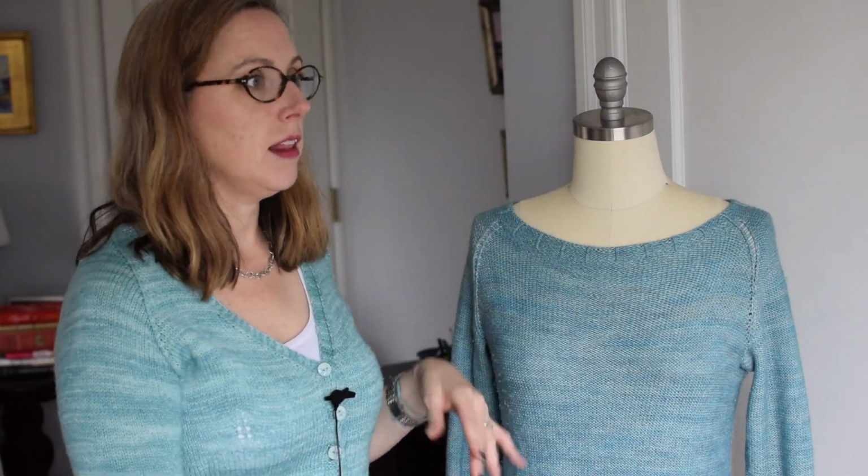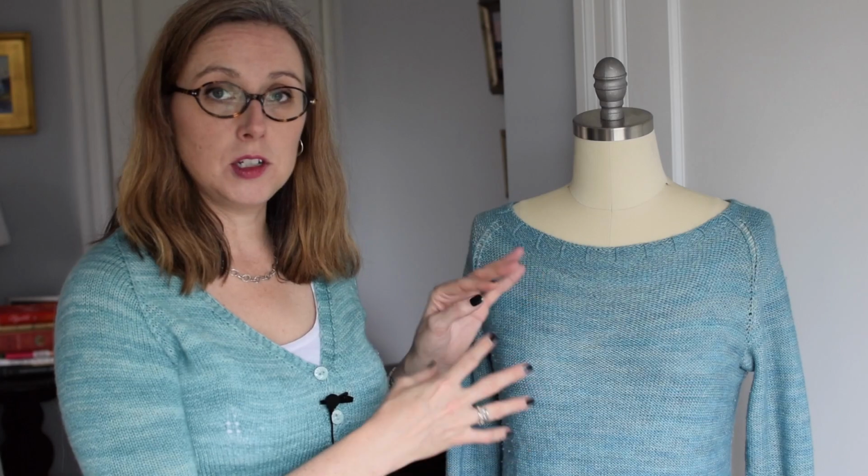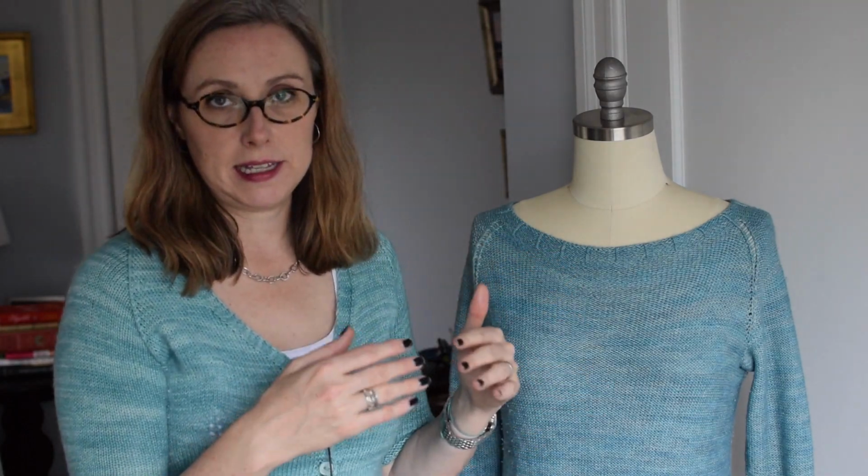So the other thing to do with variegated yarn, if you love the colors and you want to jumble them all together, the best thing to do, and the same thing that I recommend with just any hand-dyed yarn, is to alternate skeins.